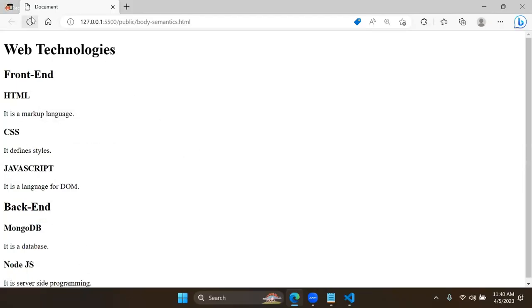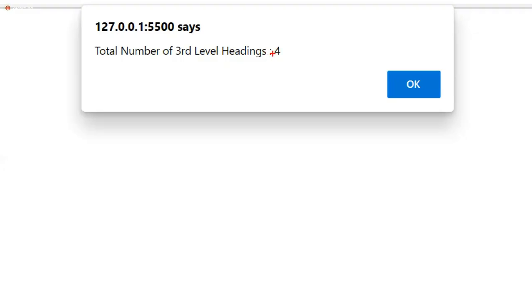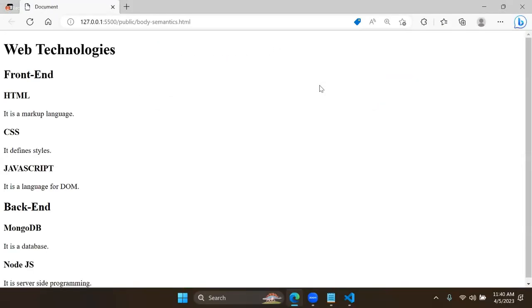But my program is saying that there are only 4 headings. That means your heading is user friendly, but it is not search engine friendly. When a robot tries to search for topics, it will ignore these topics because they are not defined in headings.